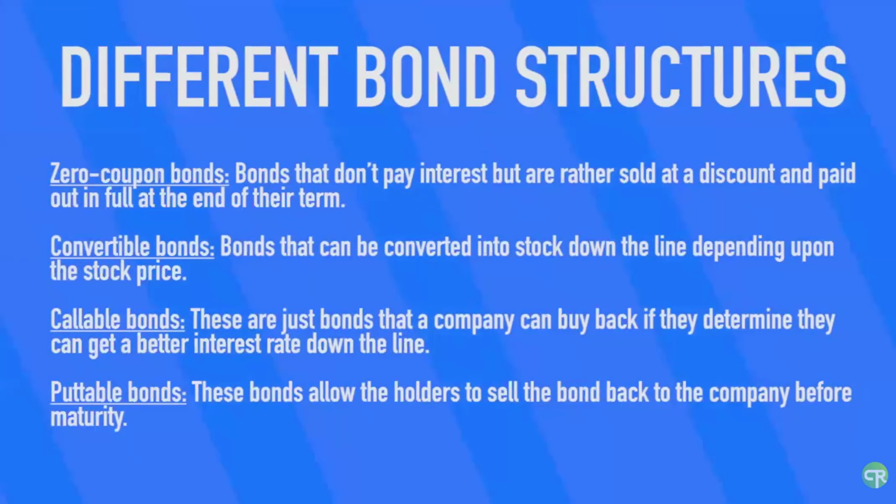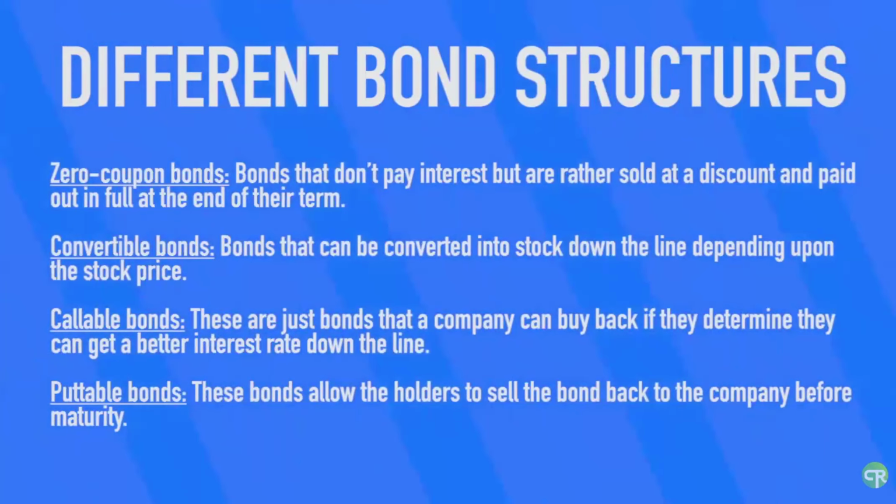This allows companies to pay less interest to the bondholders that are willing to get stock of the company down the line instead of a higher interest rate over time. For example, a normal bond might have a 12% interest rate, and a convertible bond might have an 8% interest rate, with the ability to be converted into stock if the stock hits a certain price down the line. It's less payments for the company up front and could be an attractive risk to the bond buyer.